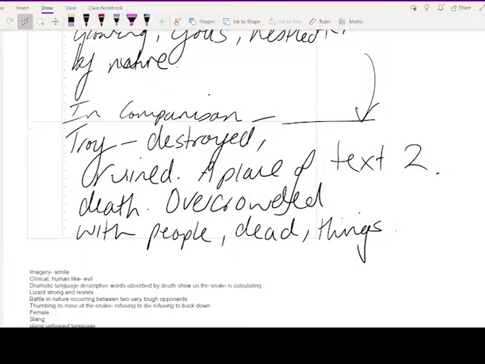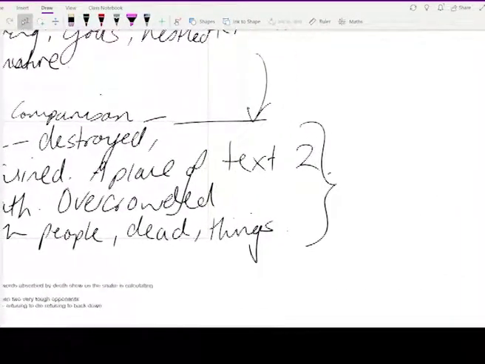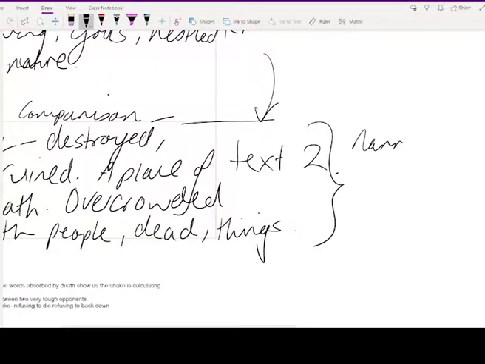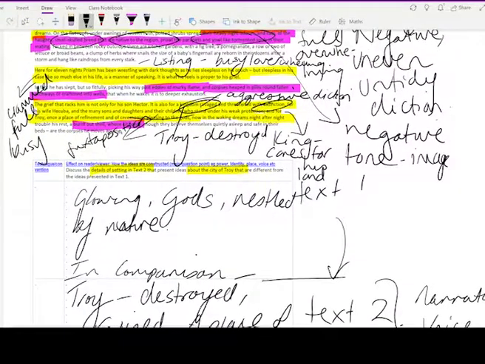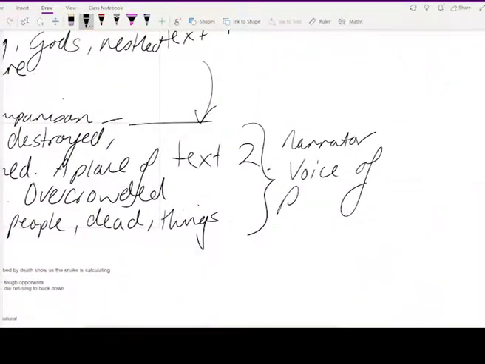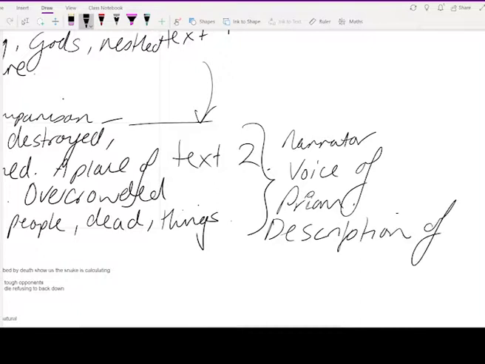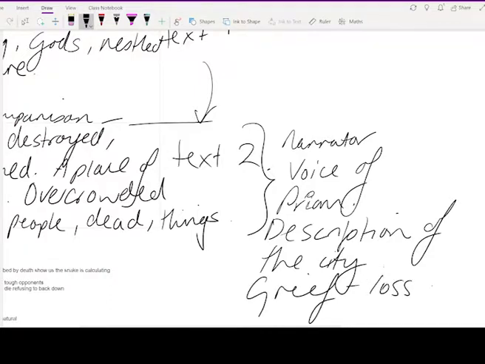And you can talk about the fact that destruction of the city is conveyed through the narrator, through the voice of the king, and his description of the city, but also the fact that his grief for the loss of what it was.